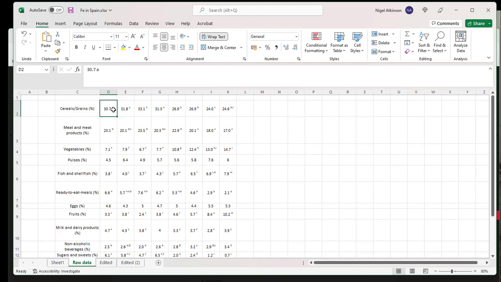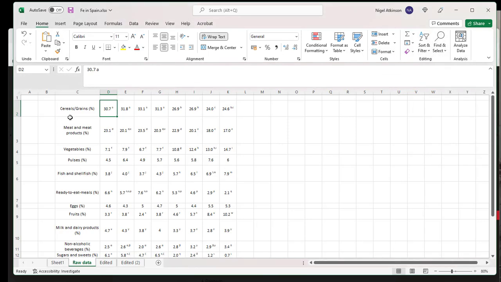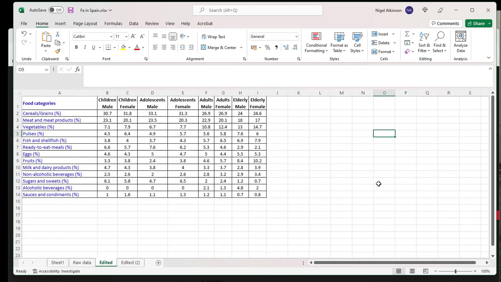Right, so there are some issues with this, and one is that most of these have a prefix which links you to information about the source of the data. Now you're going to have to delete them, either by using replace. But bear in mind, if you're replacing A, it's going to replace A in the cereals and grains, so you might want to think about how you can get around that, or alternatively just do it by hand. It's not a big table. So when you've done that, you've got a much better looking table, which looks like that.